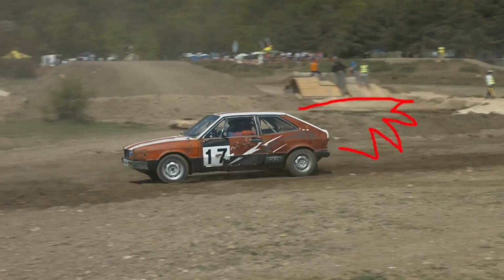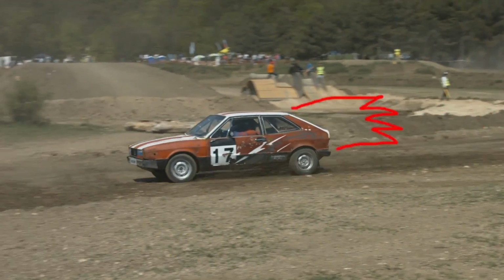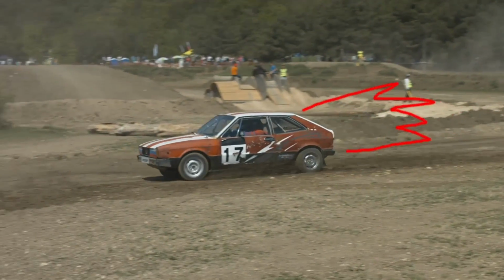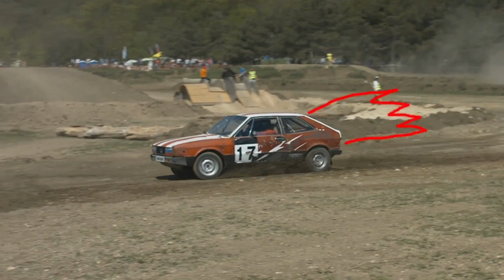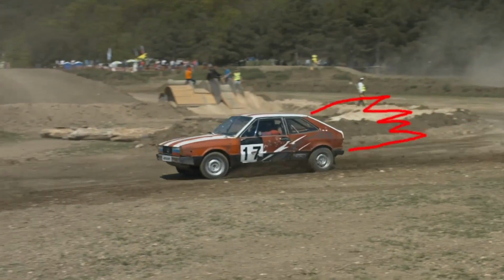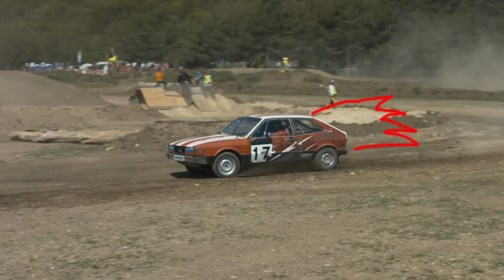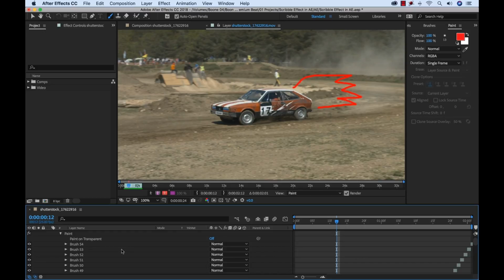I mean, you can throw these cartoonish effects on the frame and paint them on, but you could also use it to do all different kinds of things that are totally customizable. For instance, let's say I had a whole pack of cars coming through here and I wanted to highlight just this one. I could take a yellow color and turn the opacity down and just paint frame by frame over the car to highlight this car, and you can really draw the viewer's eyes with this. And again, the customization is just insane. You can do all different kinds of things.